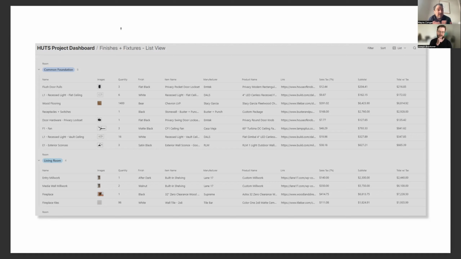Just a wrap up before we start. The goal here was to show how we started from our standard, how we started through an initial selections process using our streamlined interiors, finishes, and fixtures approach, how that got manipulated through the unique design input and needs of our clients, and then how we incorporated those unique design inputs so we can make it their house, that it's their spot, not ours applied to them, and then how we are helping them now actually execute on that. If you have any questions about those ideas, those would be germane. If you have other ones, also happy to field them, but please use the Q&A dialogue here at the bottom, and Joe and I will try and field any questions you have as best we can.